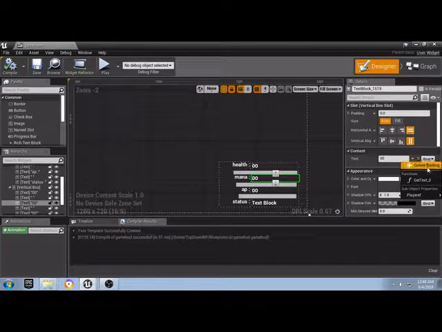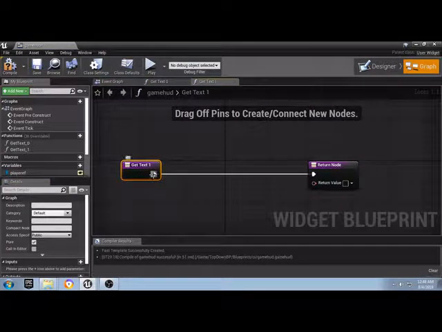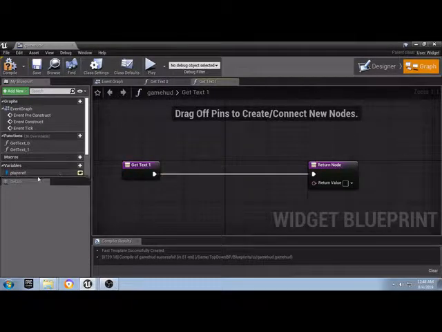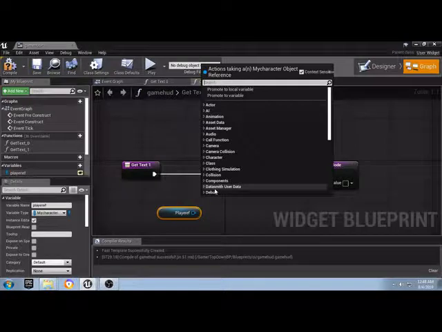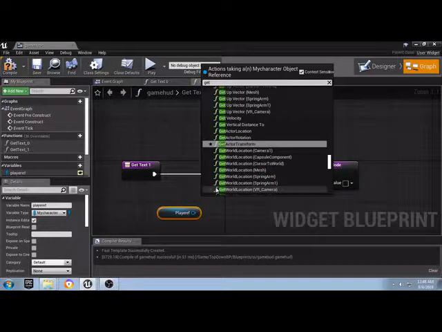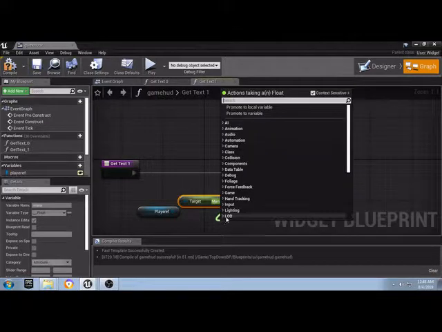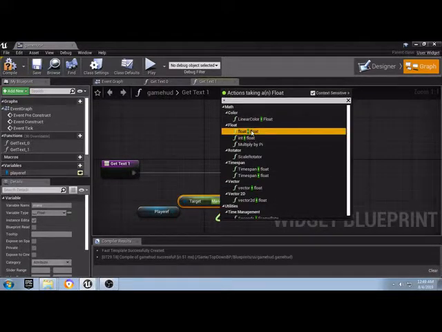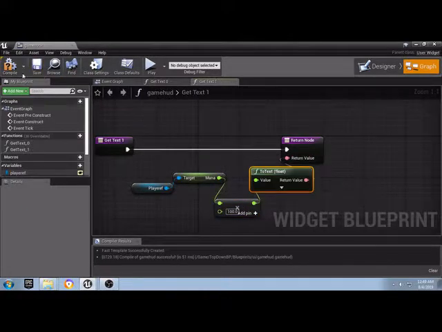Let's create a binding, and that binding over here is going to be, let's get our player reference. Let's say get mana. We're going to times it by a float. The float to times it by will be 100, and plug that in.